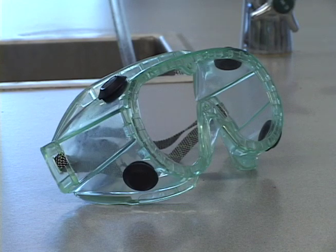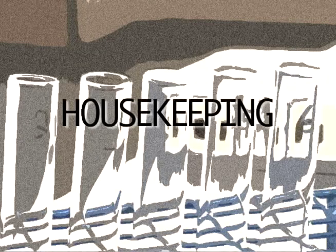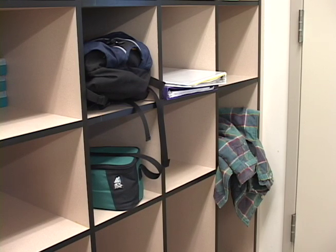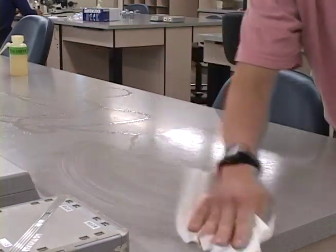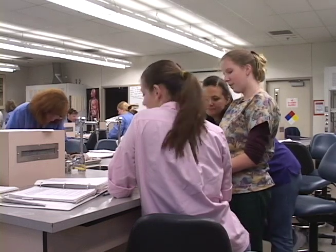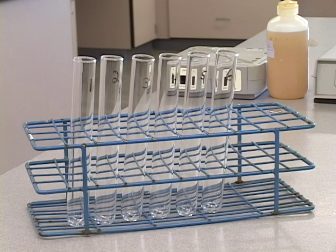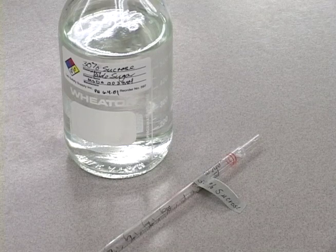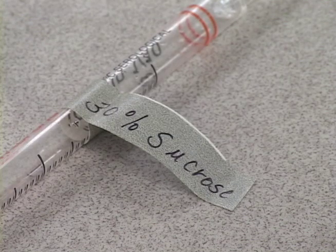Safety goggles can also be found in each lab, and additional information about chemicals can be obtained from your instructor or prep room personnel. Accidents can be prevented by being generally aware of what is happening around you. Cubby holes and shelves are provided to store items you do not need while in the lab, such as backpacks, coats, and purses. Use paper towels and disinfectant to clean your benches before and after every use. Make sure that the supplies you are using are designated for your class. Label all your test tubes and flasks with the identity of the chemical in them. It is important to avoid cross-contamination of chemicals — check the labels on the chemical bottles and pipettes to be sure that they match.